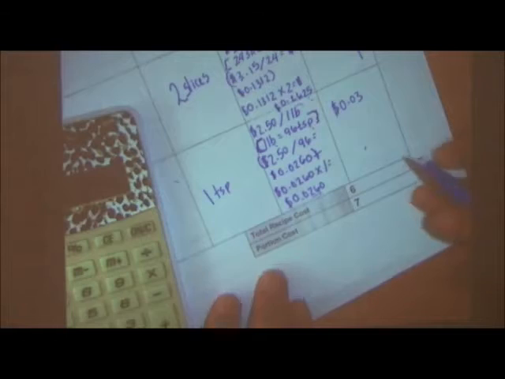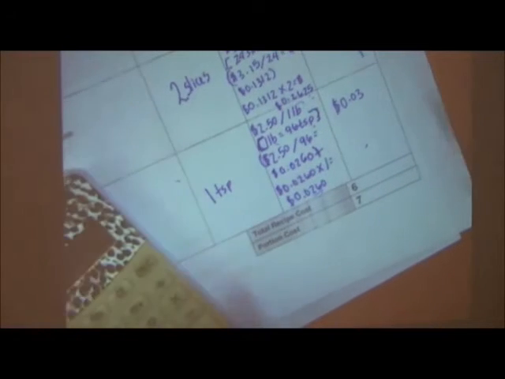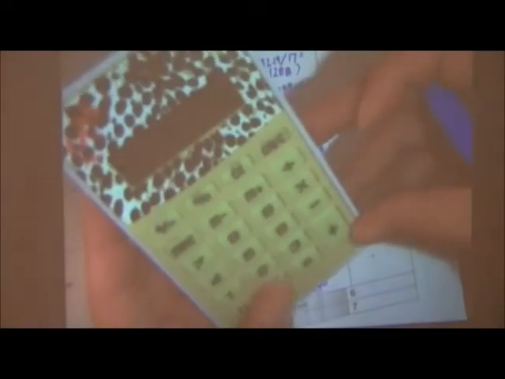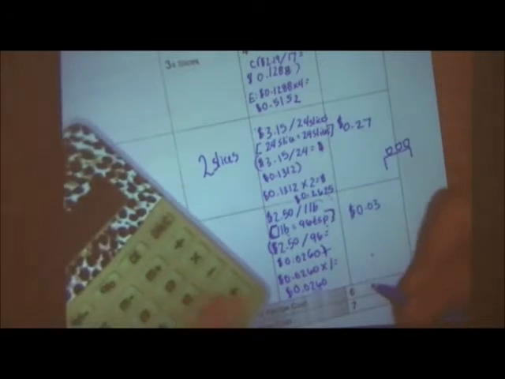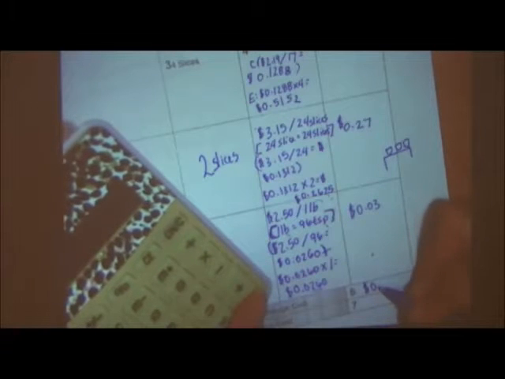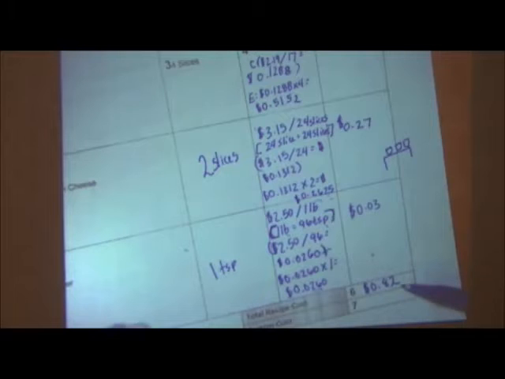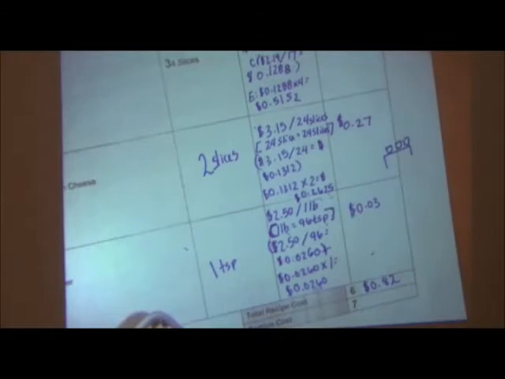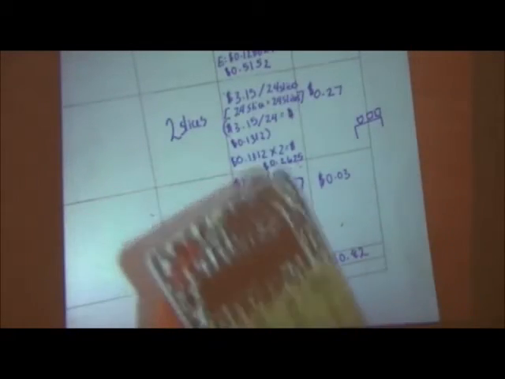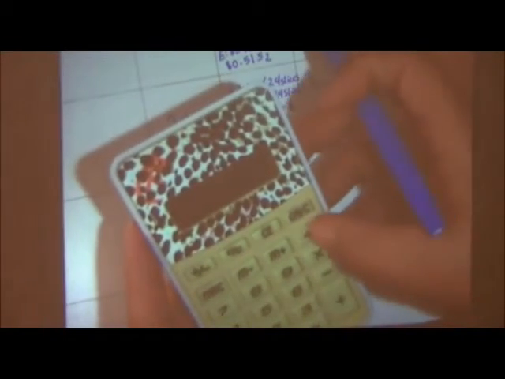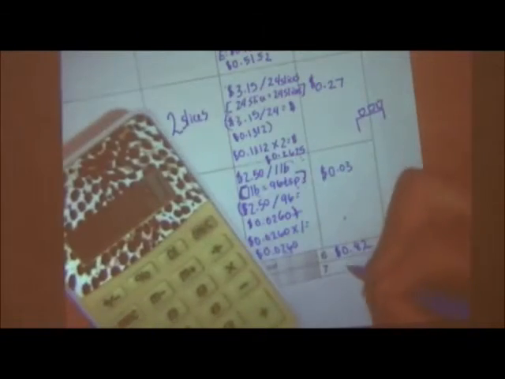Alright, so now that we've got our 1, 2, 3, 4, 5, we're going to do 6. Now we're doing our total recipe costs. So 6 will be to add up all of these ingredients to find out how much it costs for the total recipe. So 0.52 plus 0.27 plus 0.03 equals 82 cents. 0.82. Now divided by portion. So how many portions does this make? Going back up to 1 here, it makes 2 portions. So I need to divide 82 cents by 2. 41 cents.